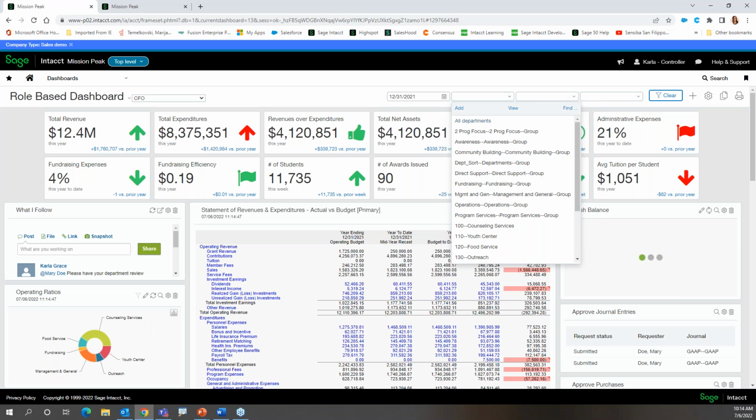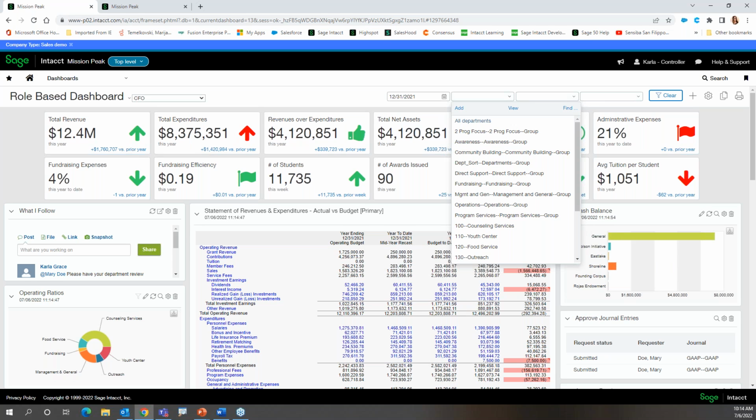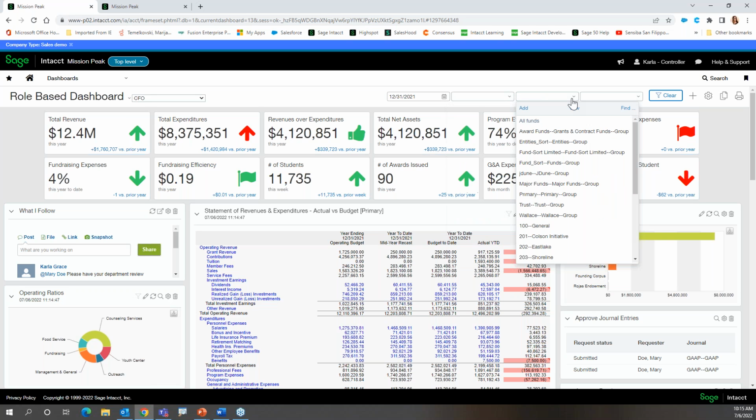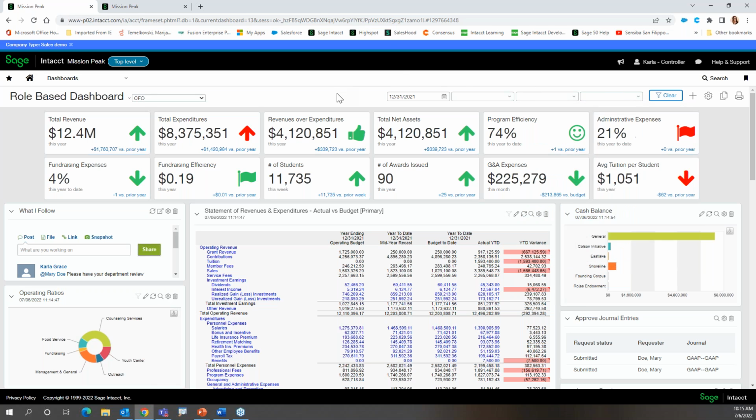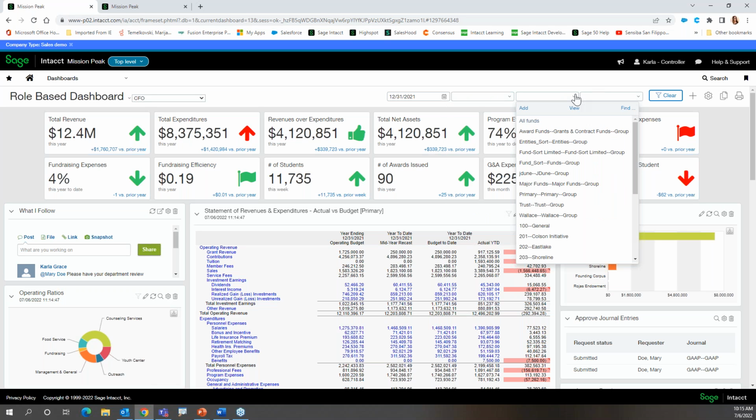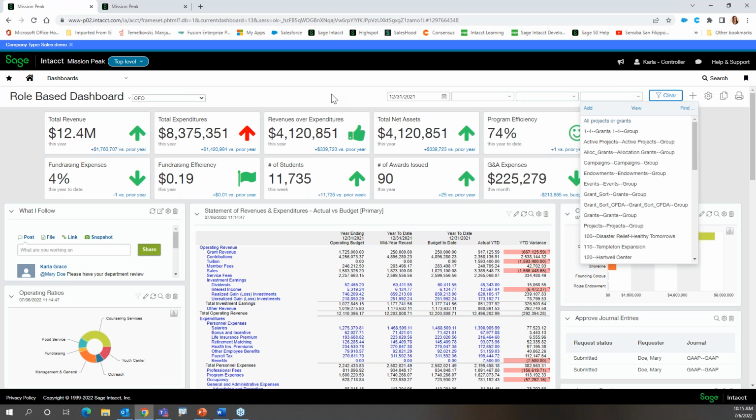Dimensions allow you to create complex and meaningful financial reports and dashboards with full capability and flexibility. They are not tied to any one natural account, so you have the ability to record transactions by any one or multiple of these dimensions. They improve visibility and eliminate the need for a linear chart of accounts with segments. It's also better from a reporting perspective because you can slice and dice the data by these dimensions and combinations of dimensions. The dimensions I've selected here are departments, funds or entities, and projects or grants.